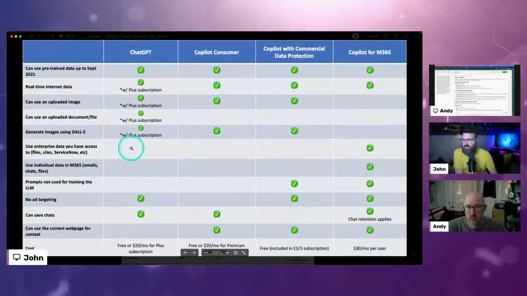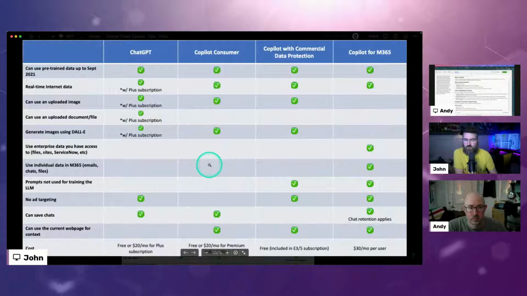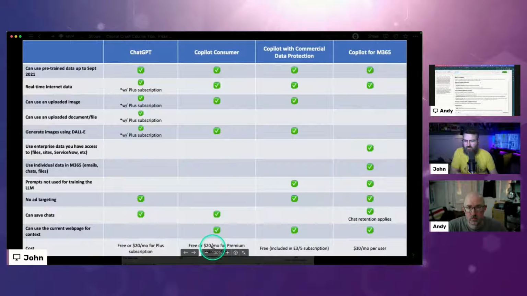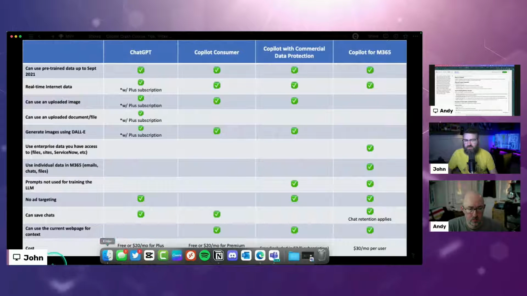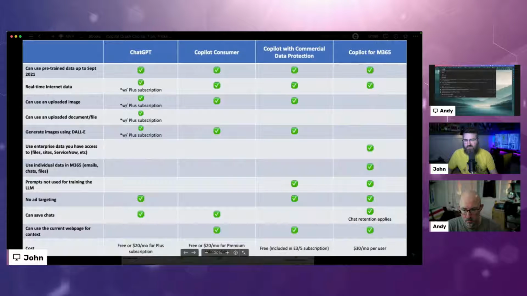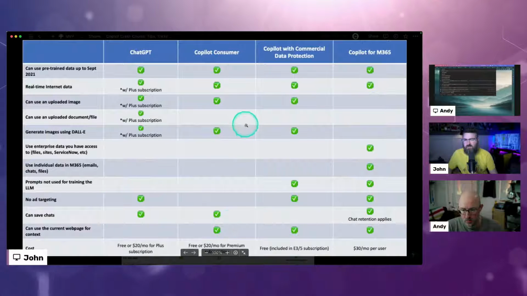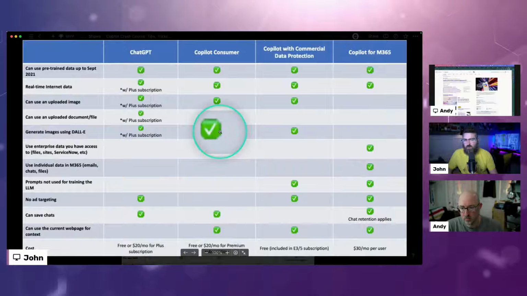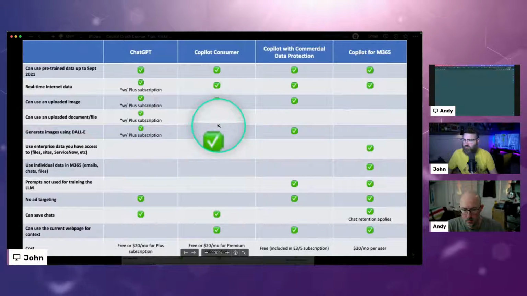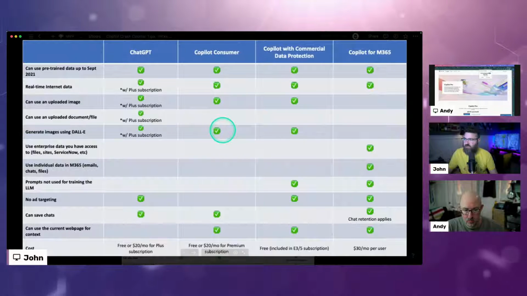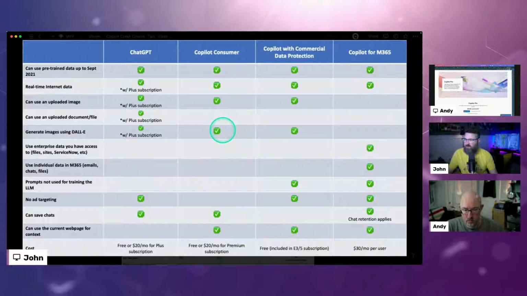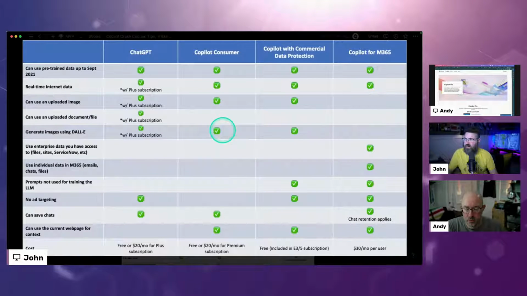There was a question that came in that says, where does Copilot Pro fit into this? I think they're calling it Copilot Premium, aren't they, Andy? And that's $20 a month extra. So I haven't done a deep comparison of those two, but I know that you get more of everything, right? You get a higher token count, you get more images where it uses points or something, right? Microsoft is definitely calling it points.